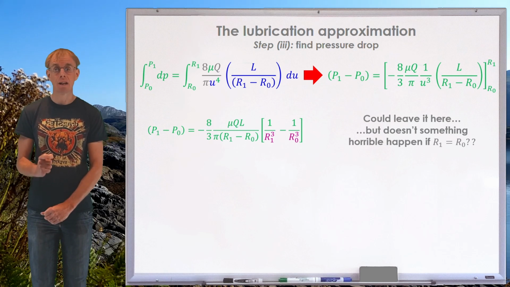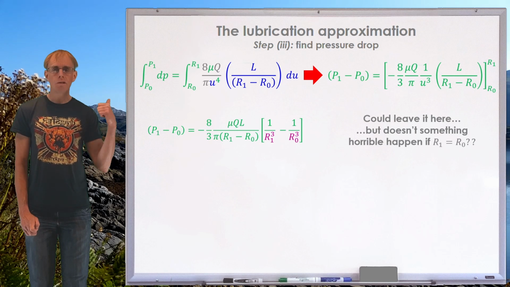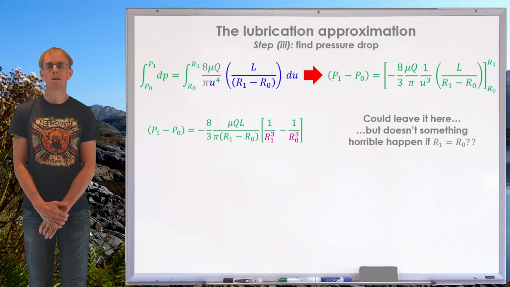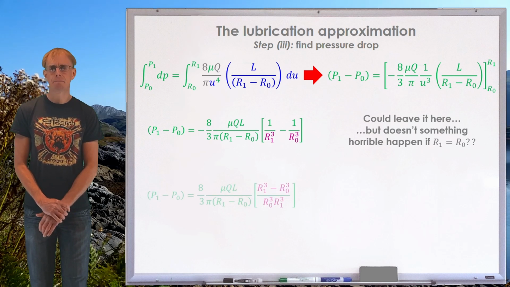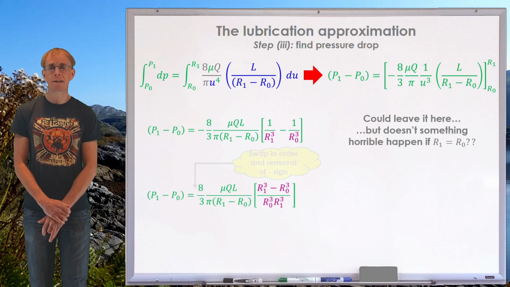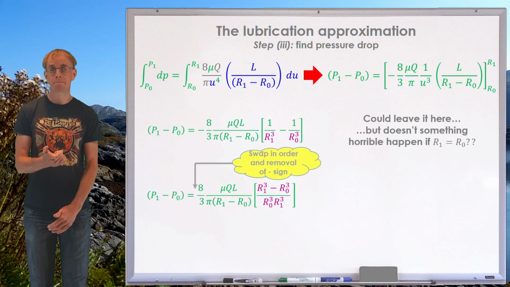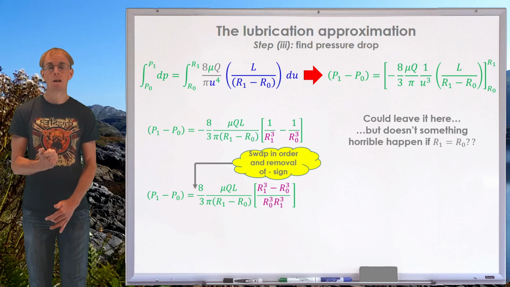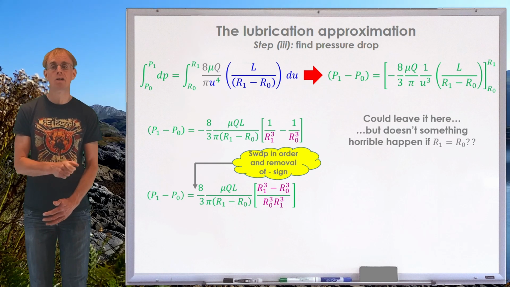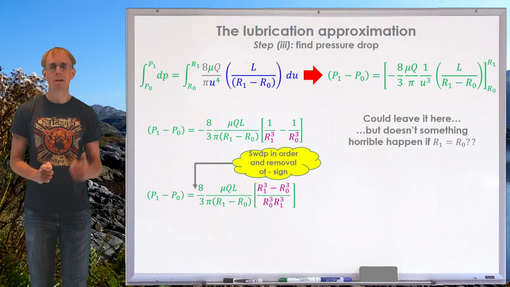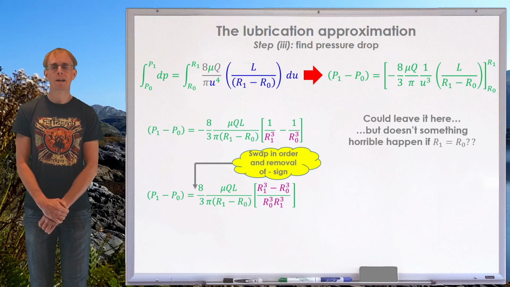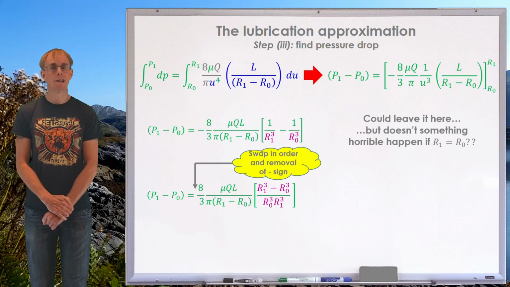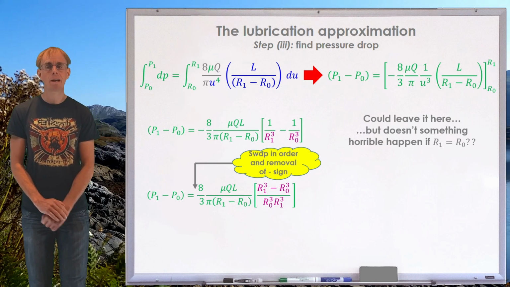And as it happens, it's the latter. So let me show you what we're going to do. Focus carefully on that term in square brackets, 1 over R1 cubed minus 1 over R0 cubed. I'm going to manipulate that. I'm going to cross multiply both of those together and reverse their order. Because what I want is a term in the numerator of that bracket, which is of the form R1 minus R0. Because if I have a form of that nature, I may be able to simplify it down to extract R1 minus R0 to cancel with that problematic term in the denominator.